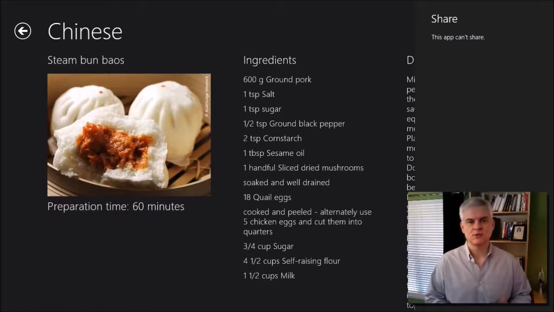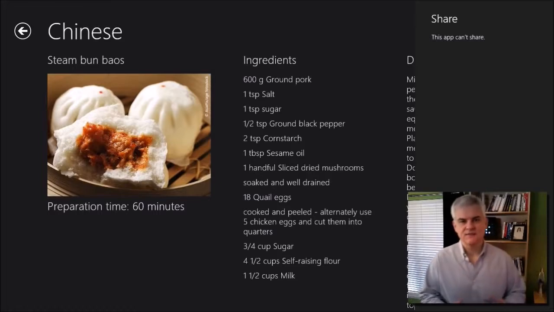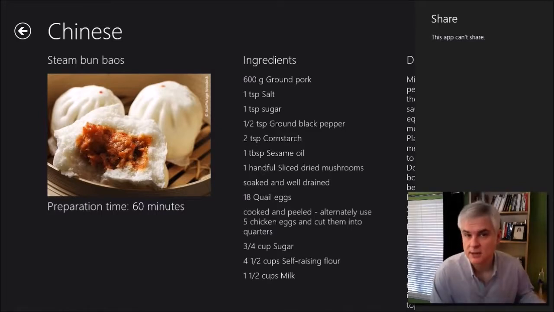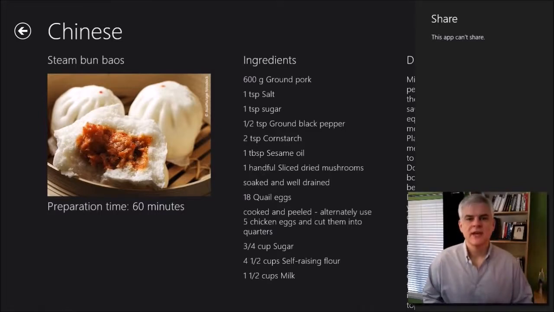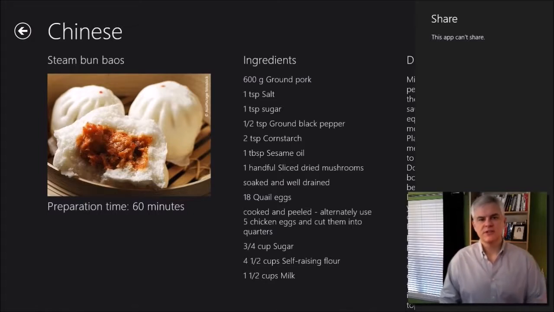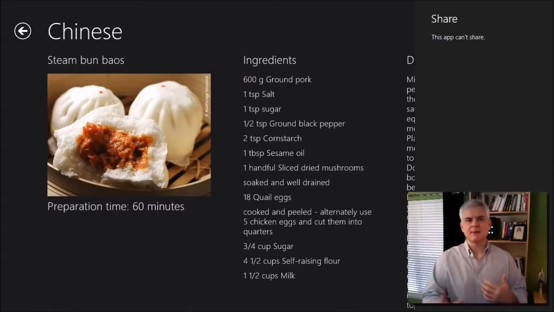Our goal is to add the feature to the Contoso cookbook that allows us to share recipes with other apps, like the share target demo that we just looked at a second ago. For the sake of demo, we're simply trying to share this with the share target sample, but it should be able to share with any app, including email and so forth, the other ones that we saw listed just a moment ago.